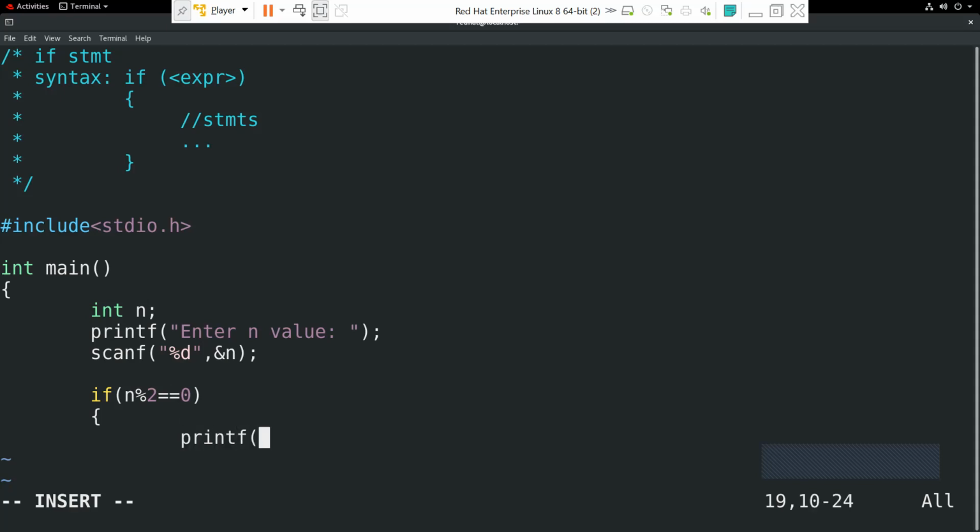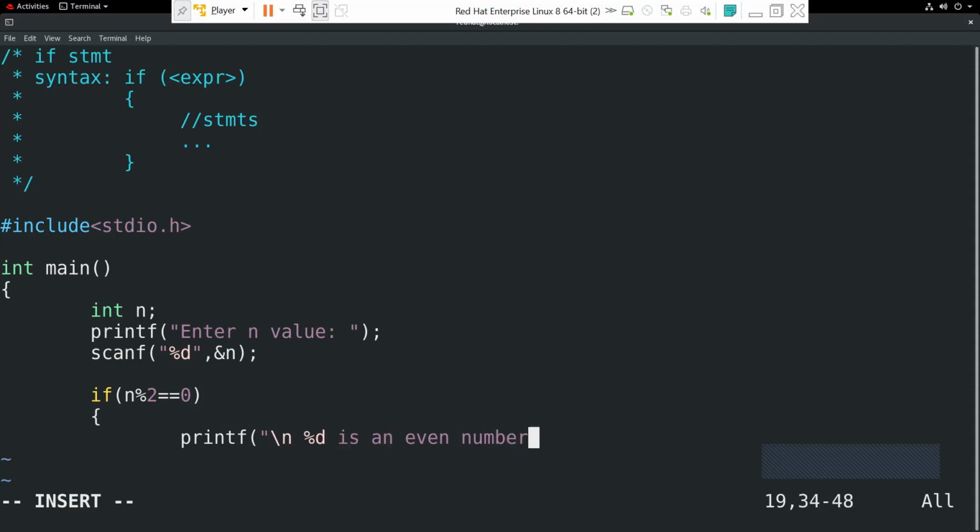That is printf, backslash n, n is an even number. Instead of n we can give percent d is an even number.